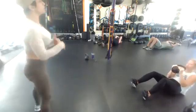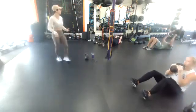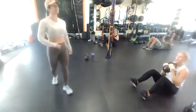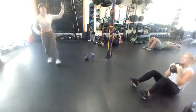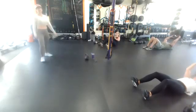Breathe calmly. You don't want your inhale to be too big or else you can't hold your tummy muscle strong, right? Let's do it. Squeeze your butt, tummy in tight. Looking good, looking good. 3, 2, and rest. Awesome work.